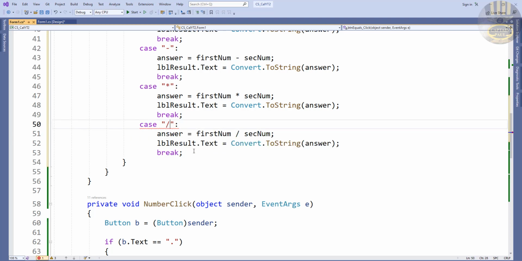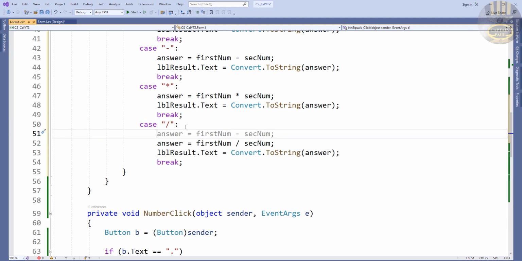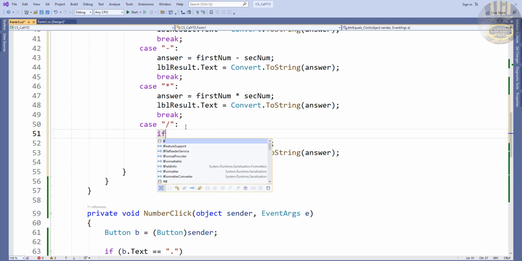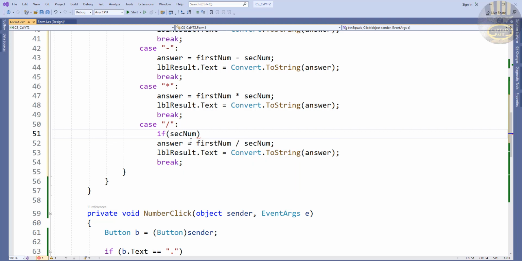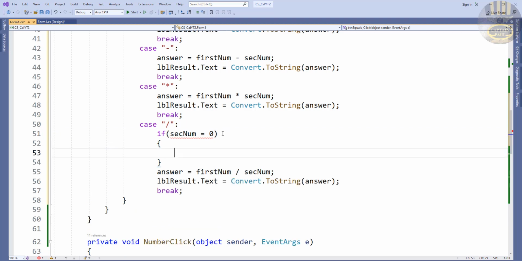There we go. Now, in the case of division, it's not finished yet. We need to do one thing. Let's come right down here and use an if statement. If second number happens to be the value of 0, then we want the system to say as follows.